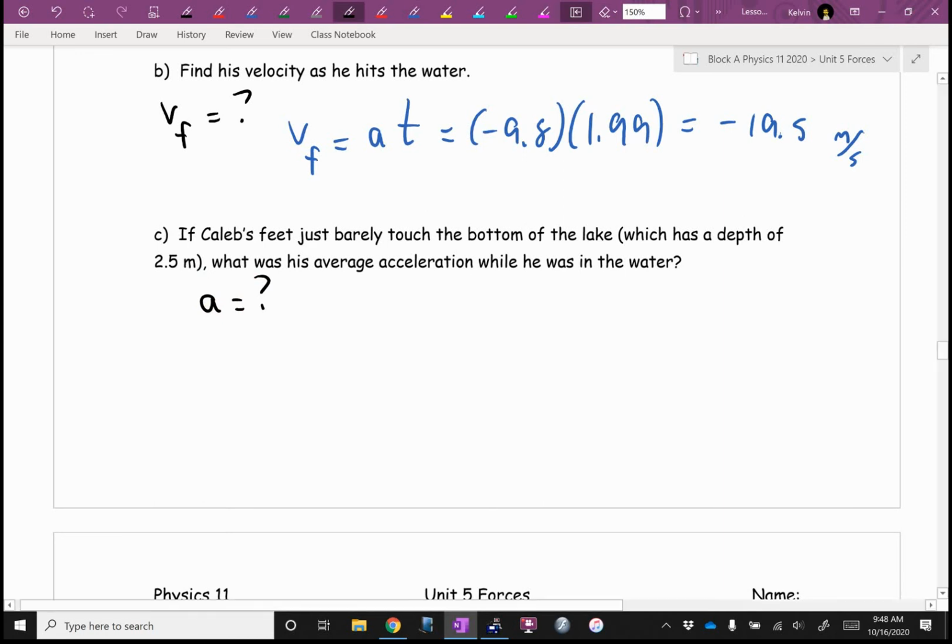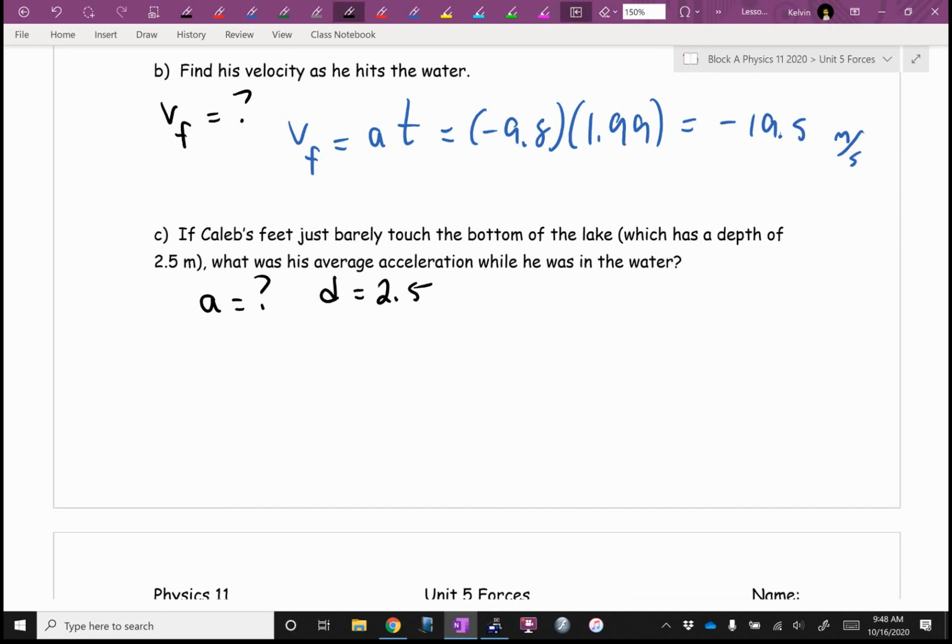Talk to me. What's D? Now, you could say that D is technically below him. We could let D be negative. That would give us a positive acceleration up. Or, because I know he's slowing down in the water, I could let this be positive. We'll get a negative acceleration because he's slowing down in the water, which is up. I don't care. Since you said 2.5, I'll go 2.5.